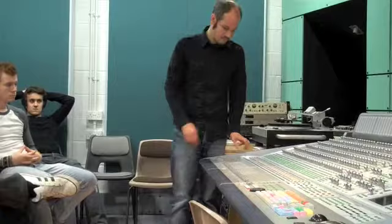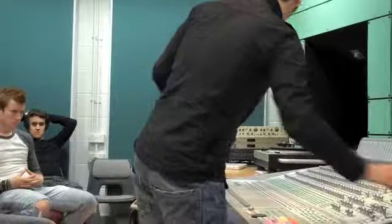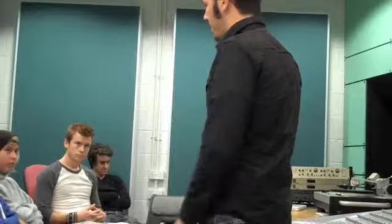If I use either one on its own, it's not really quite the same. That doesn't mean that even one of those couldn't be right for a guitar part in a track — you have to pick it on a case by case basis. By recording both, you've got a couple of options there. But this is what I've found to be the most full, rounded, close mic sound you can get. Using two matched condenser microphones, you get the best phase relationship between the two of them.